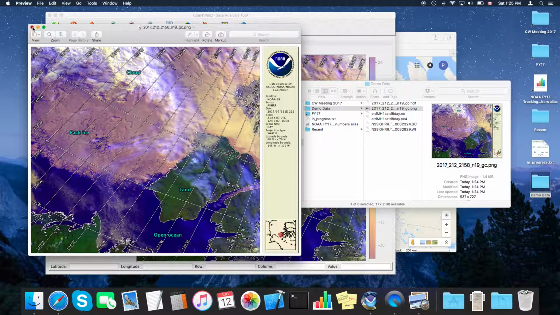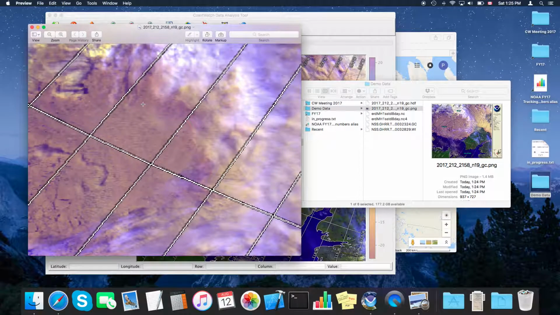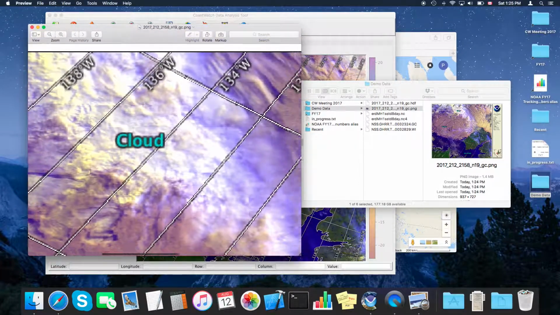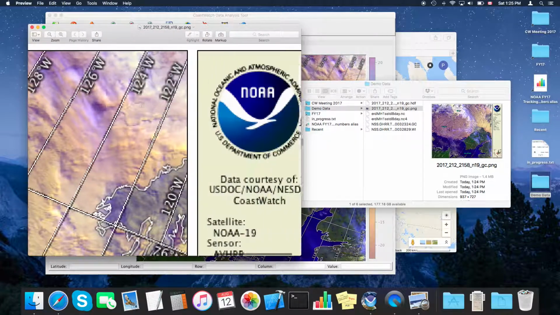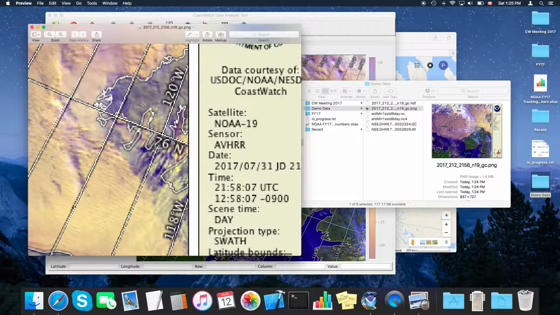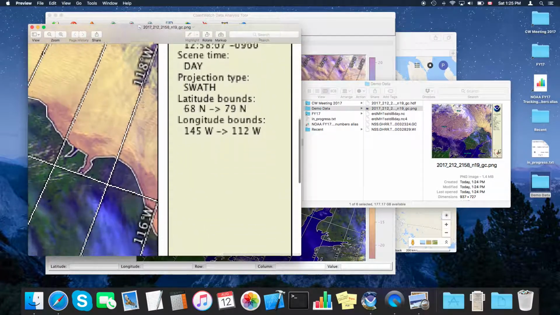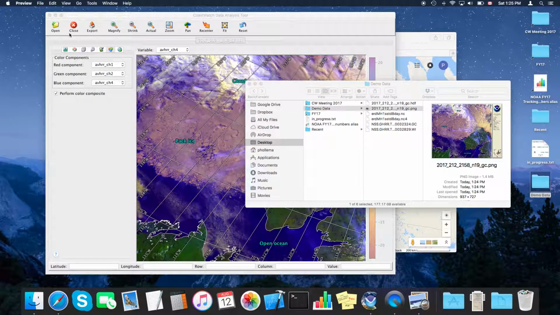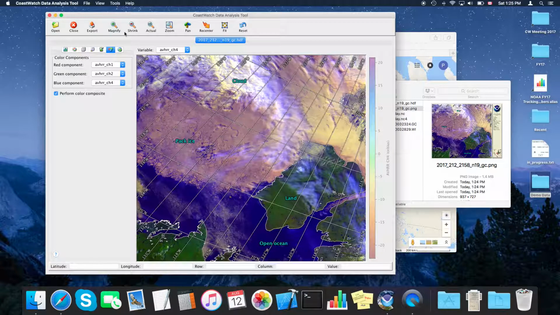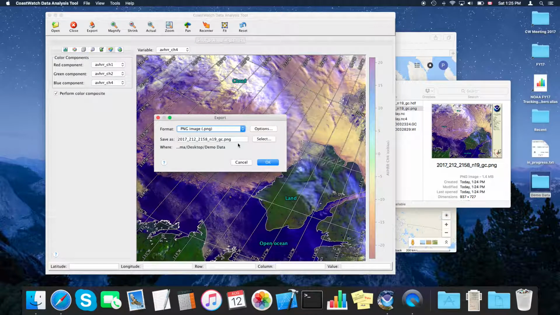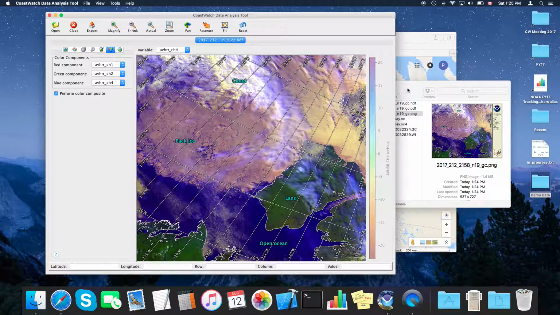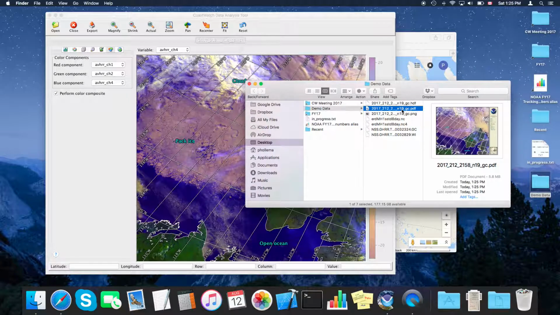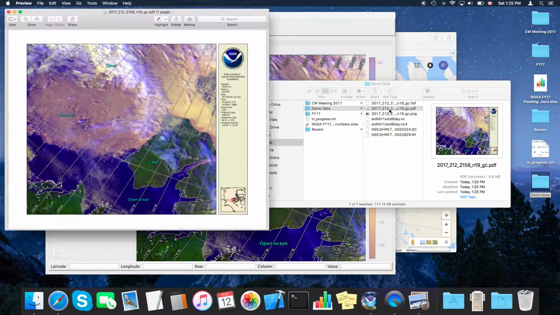So let's say maybe if I zoom in, you can see these jagged lines. Let's say maybe I wanted my presentation to have a little bit more resolution and smoothness. So I wouldn't have to use a PNG. I could use a PDF. So let's just see what the difference is. If I export to a PDF file, right there, let's do the same thing. There we go. And I can take a look at that PDF file.